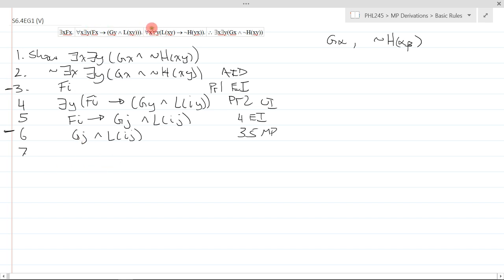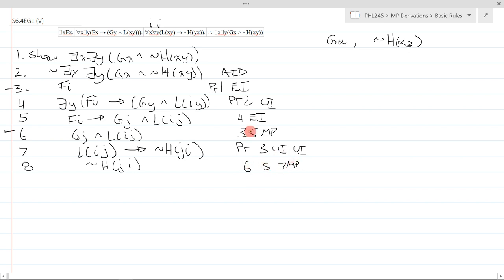Okay, so now that I have this, I can actually look for guidance in my L predicate. Here it's XY, here it's IJ, so I know that I need to UI the X to I and the Ys to Js. And I might as well just do that in one move. I'll just UI both. So this becomes LIJ to match, and then I have not HJI. And this is premise 3, UI, UI. Of course, now these match together here. That was the point of matching in the first place. So I can run a modus ponens, and I get not H, J, I. And that's line 6, simplify, 7, modus ponens.